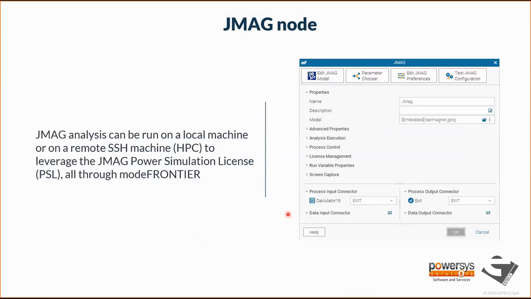Now, the JMAG direct integration node has a lot of capabilities, options and features that users can use. They can run the JMAG simulation locally, or if they would like to submit the job to a high-performance computer where it's more efficient to run the simulation, you can do that directly through the JMAG node that's available in modeFRONTIER.